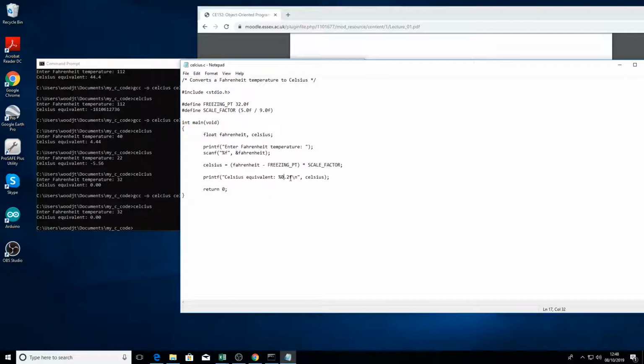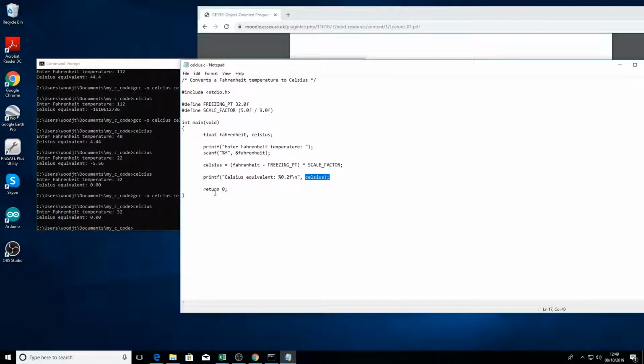Okay, let's talk a little bit about the code because of the new content here. So we've seen scanf before. We know how to do numeric calculations here. So we've got Fahrenheit minus, now there's something in capital letters here which is new to us, and the scale factor here which is in capitals, but this isn't a variable, is it? So freezing point isn't defined here inside main, so it's outside the scope of that. This is straightforward, so with the print statement we're used to, we've got a backslash n new line, we've got formatted output, which we discussed just now.